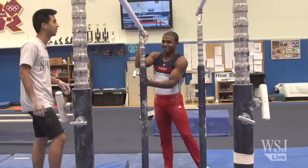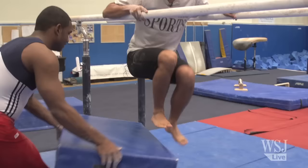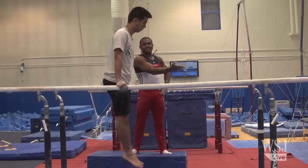That wasn't too bad, so he graduated me to something harder: the parallel bars. John gave me a little demo of the event. You have to be totally straight when you're swinging. It was time for me to get on the bars. There was no way I thought I'd be able to get up, but I tried. Swinging on the parallel bars is one of the most basic moves — gymnasts need to do that to build momentum for the fancy stuff. I couldn't even do that.